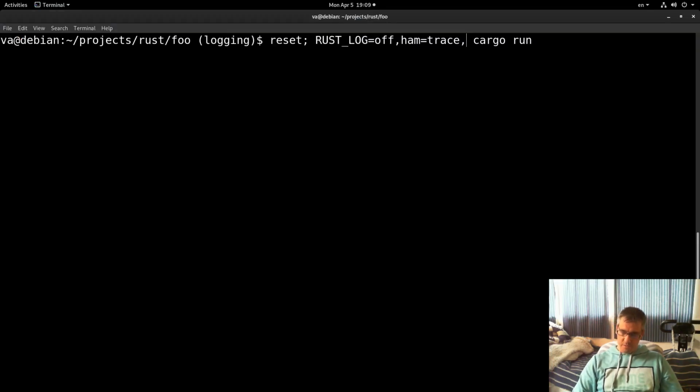So let's come here, and again we have to change the dash to an underscore, and we will say that for the lib.rs we also want a level of trace. So the logging is off for the third-party libraries, and it is trace for our renamed binary.